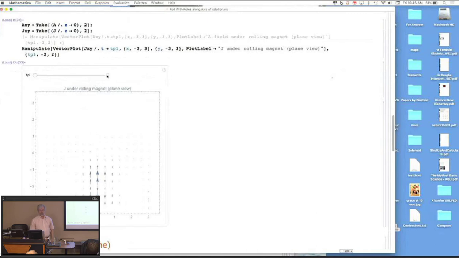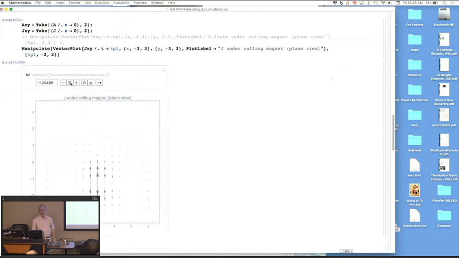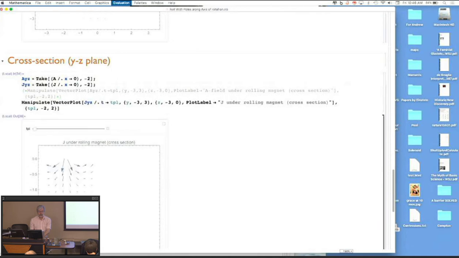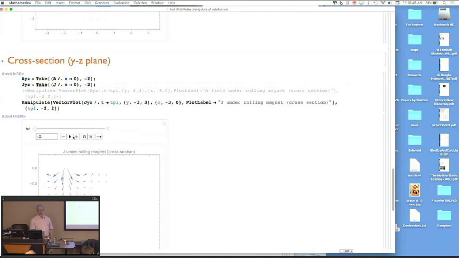Okay, here it is. Here's the current under the rolling magnet. So this current is flowing differently than what I said. I was showing you the wrong one. This is the one where the poles are horizontal, north and south arranged horizontally, and you can see the current flowing. It actually flows down into the plate and back up again, which you can see in this cross-sectional view. You can see the current flows down into the plate and then back up as the magnet rolls on top of the plate.